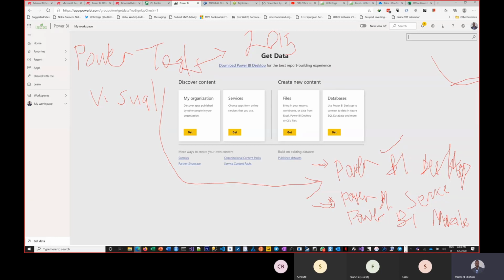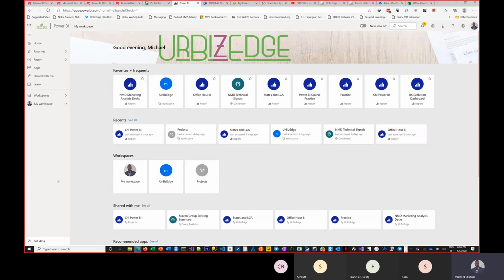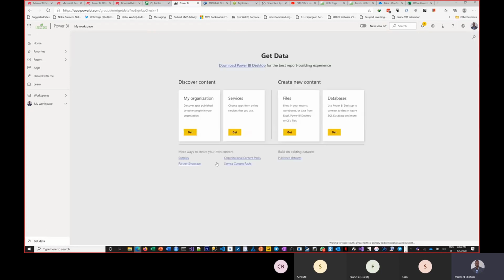So I'm hoping that today's session will help you see there is a lot of value that you leave off the table when you don't use the Power BI service. I hope you know how it looks. I've logged in to save time, and let's start with Get data. They keep changing things around there, but the value of what it can do that you can't do with the other tools is still a lot.